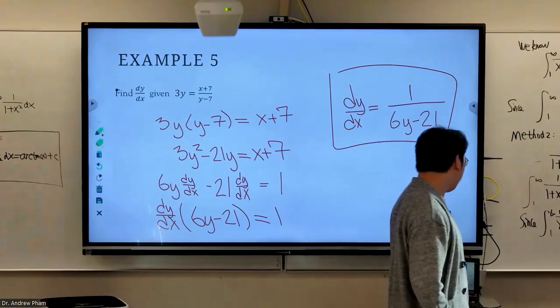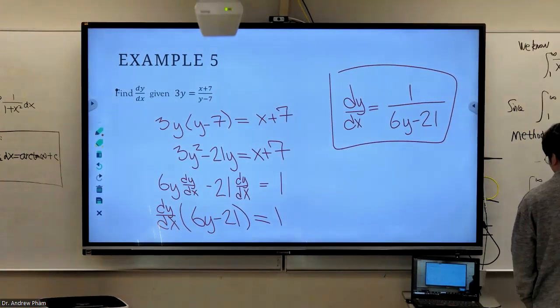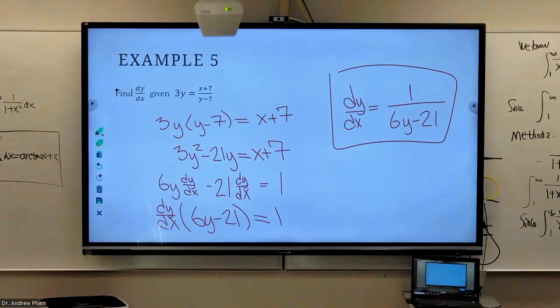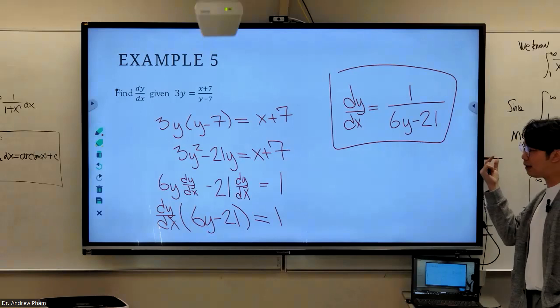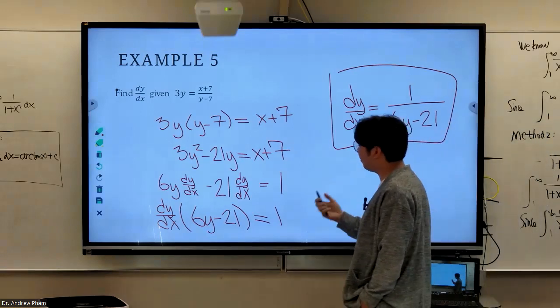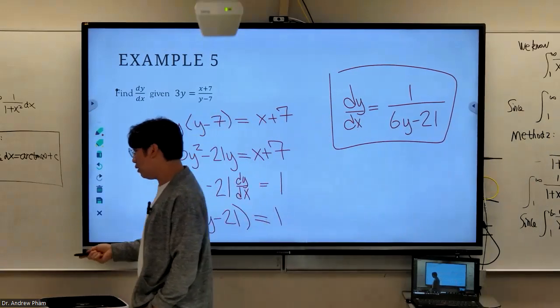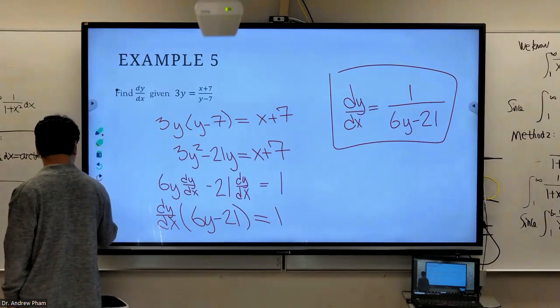All right, so we have our example 5, further practice with implicit differentiation. Any questions about this example 5? We're going to do a couple more practice examples of implicit differentiation before we move on to the next topic that's related to it. All right, so let me go ahead and clear this up.